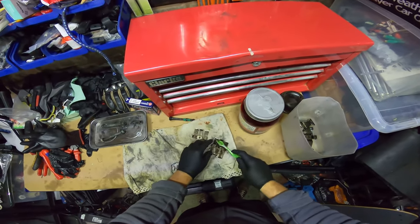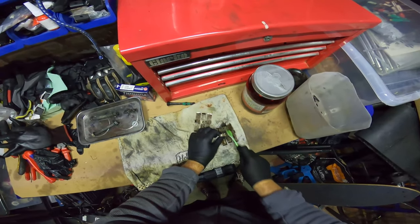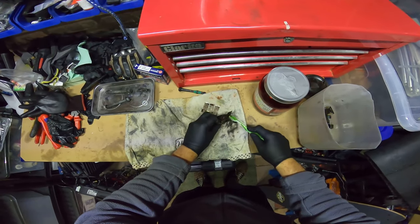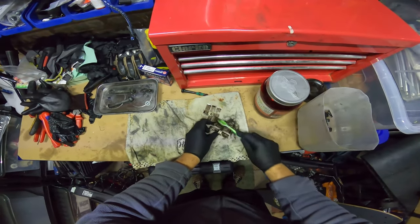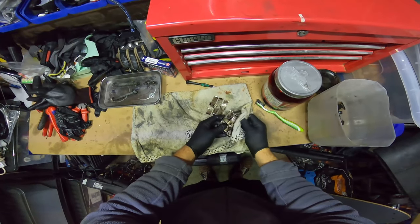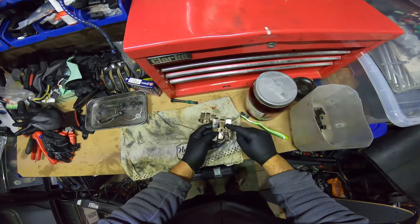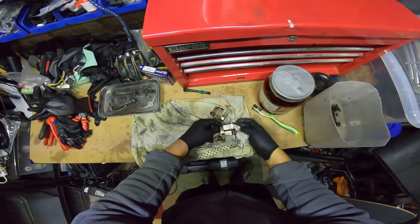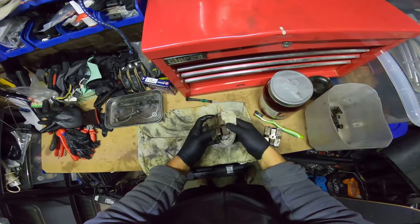You don't want to take the stuff out of that chemical and just let it dry, because it leaves it with a weird yellow marred finish. There's a lot of rubbish in here I couldn't get out. As expected, it would leave a little bit of a mark to it, but it's pretty cool, right? I'll just try and wipe it off with this. Yeah, it comes straight off.